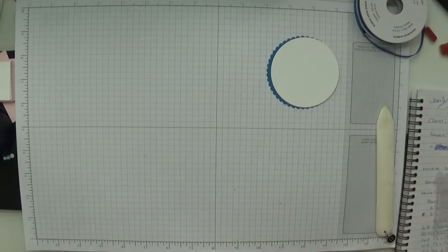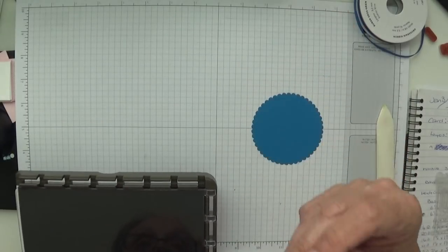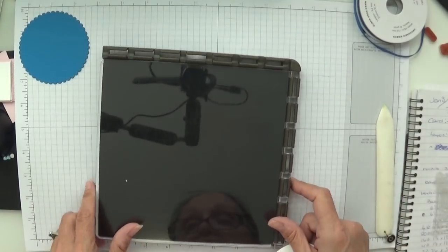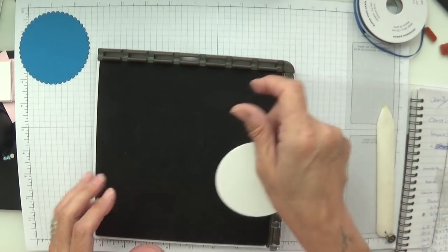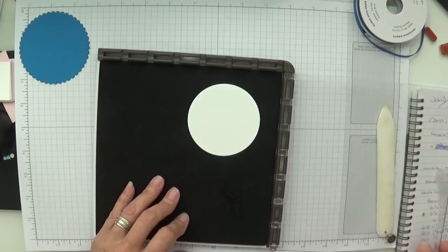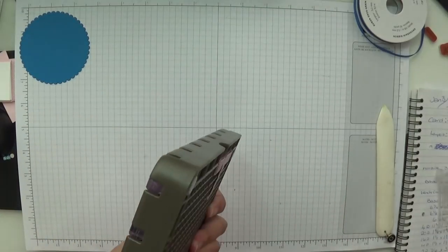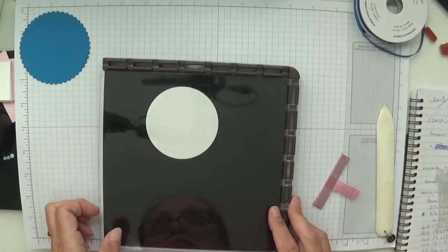I think I should have done what I did the other day though. Go on, explain, they're all saying. I should have left my circle and then cut it out after. It's going to be quite hard for me to keep this little stamp in place. Unless, oh my gosh, what am I going to do? I'll work it out, because it's photopolymer.